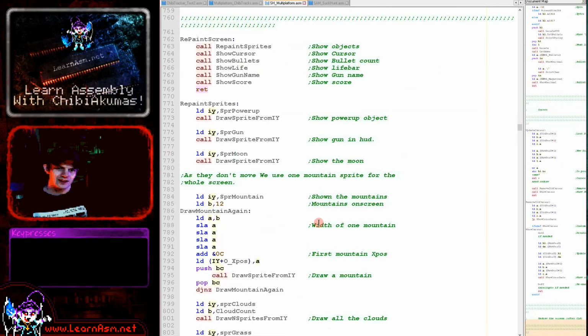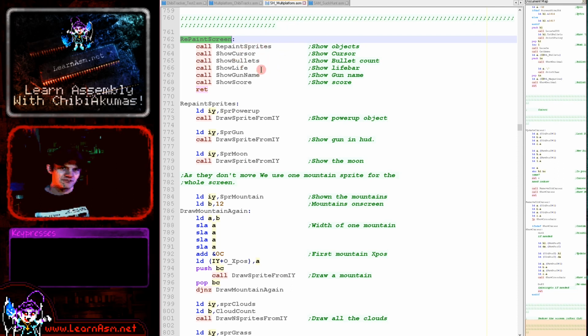The next thing and the last thing we're going to look at this time is the Repaint screen function. Now, when the player changes the stereoscopic depth, we need to clear the screen and then redraw everything on the screen. And also at the start of the game, we'll need to draw everything as well. So we've got a function to completely redraw the entire screen in one go here.